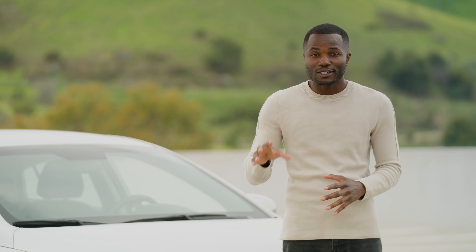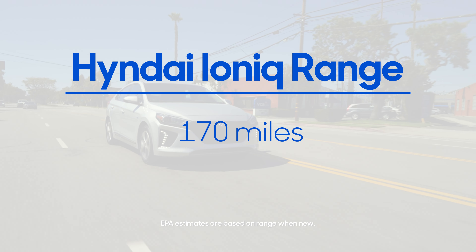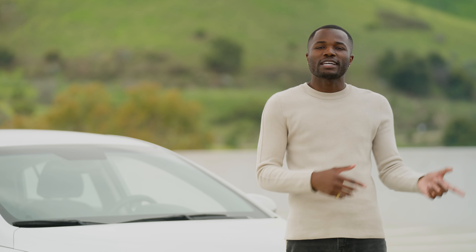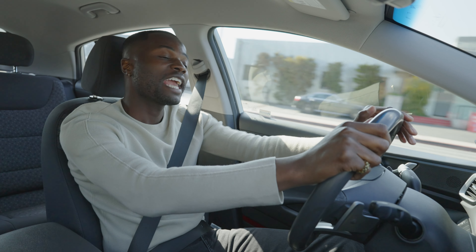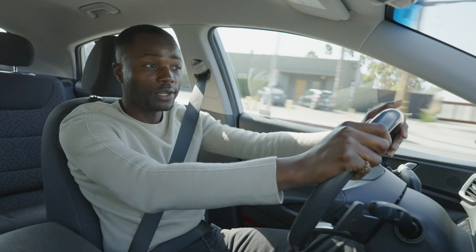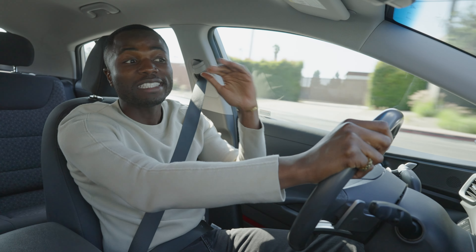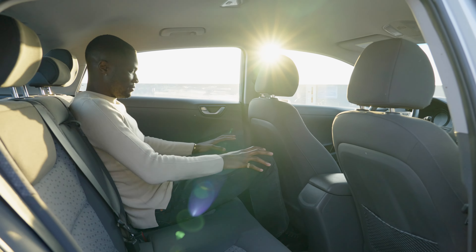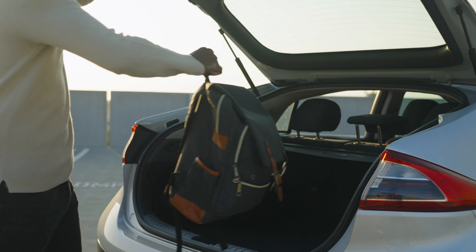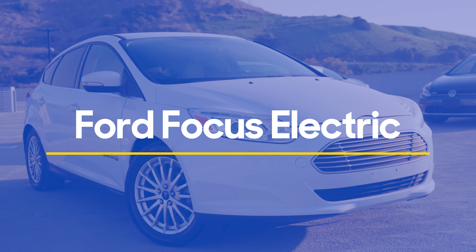IONIQ is what Hyundai is calling its electric cars, and it all started with this car way back in 2017. Last made in 2021, this little hatchback was Hyundai's first ever EV. For 2020 and 2021, it got an EPA estimated 170 miles of range, which is more than any other EV on the list. Earlier models got 124 miles, which isn't bad if you mostly drive in town. Starting in 2020, the IONIQ Electric came standard with key driver's aids including adaptive cruise control, lane keep assist, and automatic emergency braking — prior to that, it was only available on the top-tier Limited trim. 2020 also brought more power and a bigger touchscreen. We wish there was more room in the backseat for taller people, but the sleek hatchback design makes storing your things quick and easy.